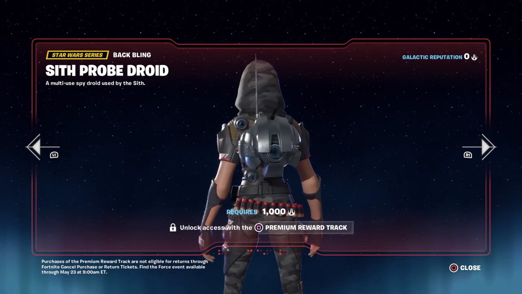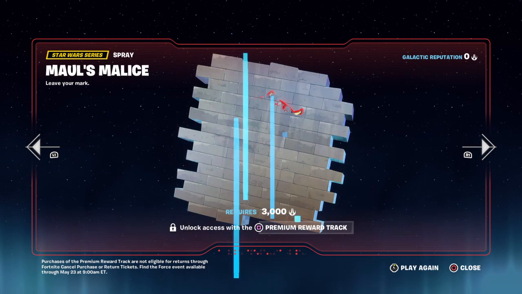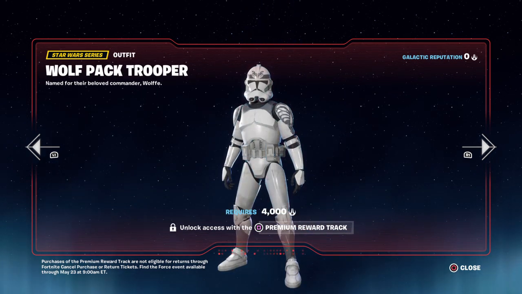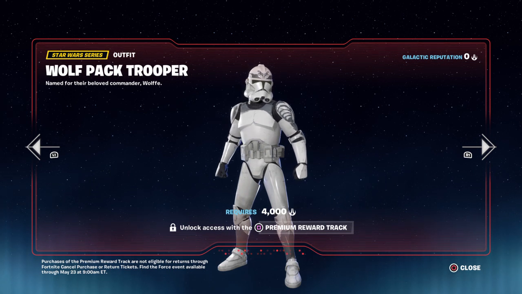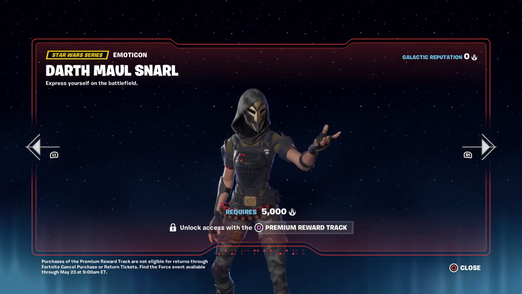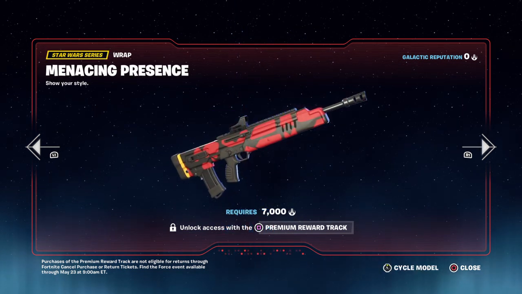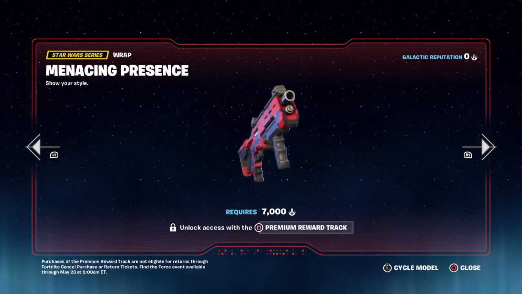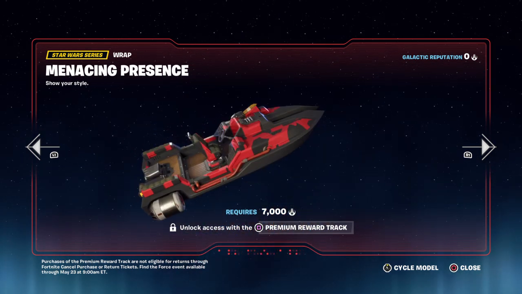We've got the Sith Probe Droid, a multi-spy droid used by the Sith. We've got another level up. We've got spray, Darth Maul. Then we've got the Wolfpack Trooper, named and beloved Commander. You've got Premium Reward Track as well. You have to unlock access with Premium Tracks. Then we've got Darth Maul emoticon. No level up, another wrap. So this is probably Darth Maul's wrap. We've got air assault shotgun, twin mag, heavy sniper, combat pistol, RPG, and a bolt.